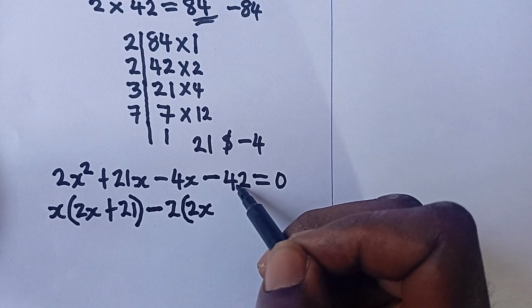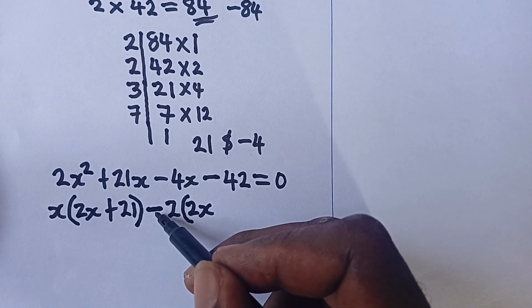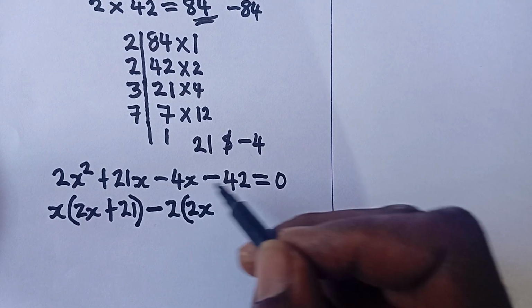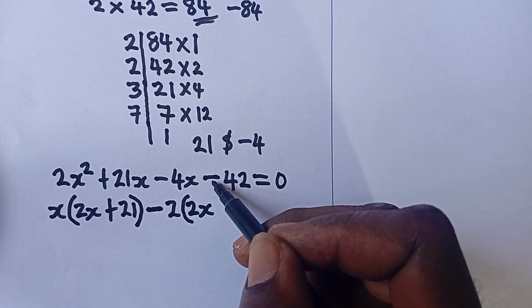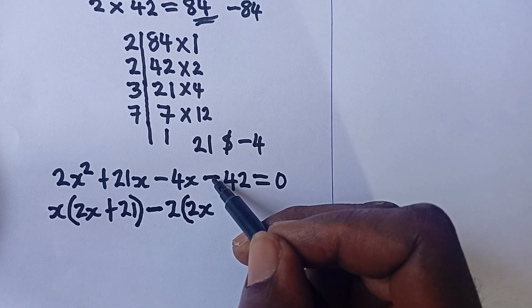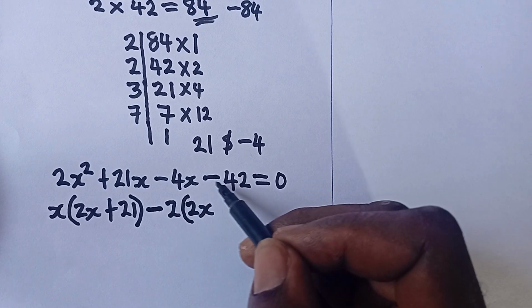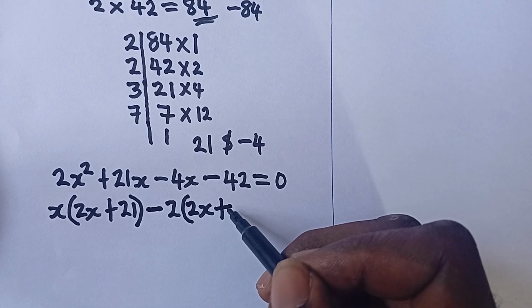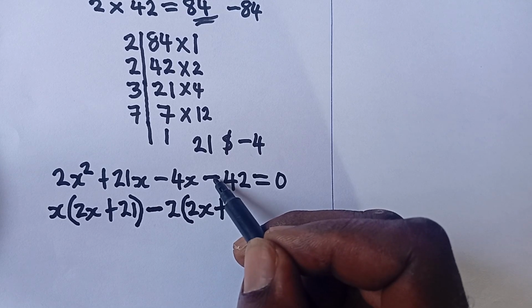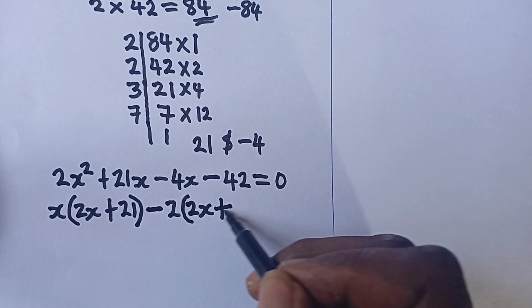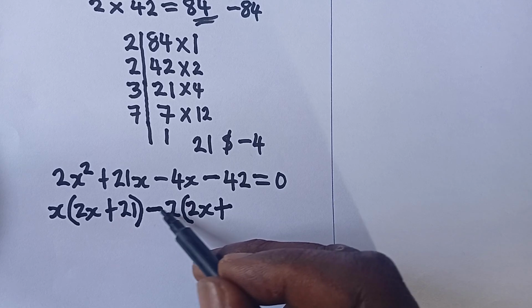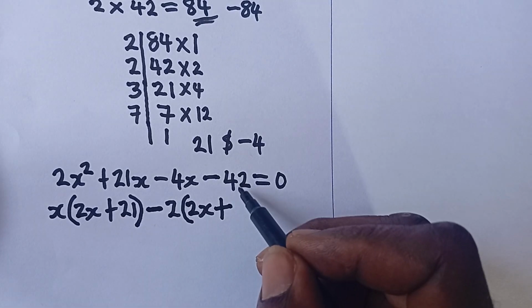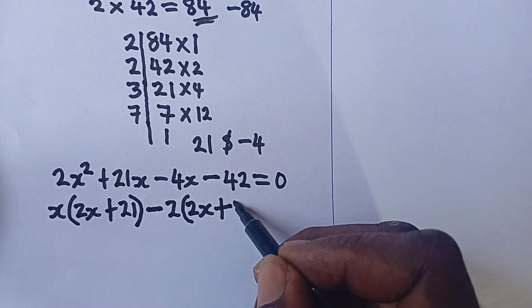Then this is negative 42. Because the sign outside this bracket is negative, whatever sign is here automatically changes to the opposite sign. So since this is a negative sign and this is negative, this negative sign becomes a positive value. If this is negative and this is a positive sign, here will become a negative sign. So whatever sign is here must change as long as the outside sign here is a negative sign. So 42 divided by 2 will give us 21.